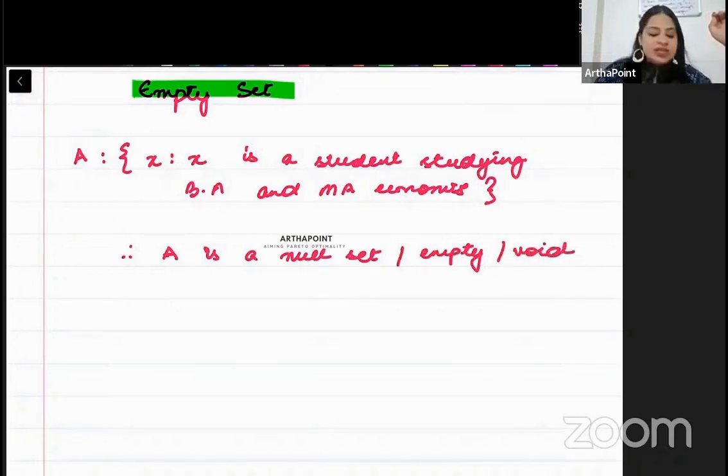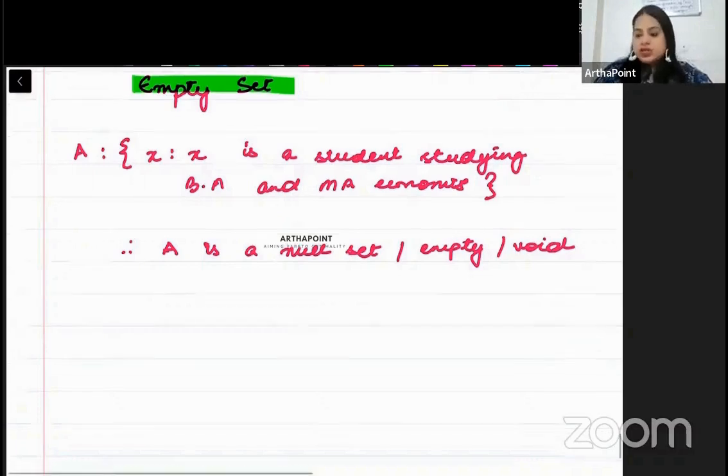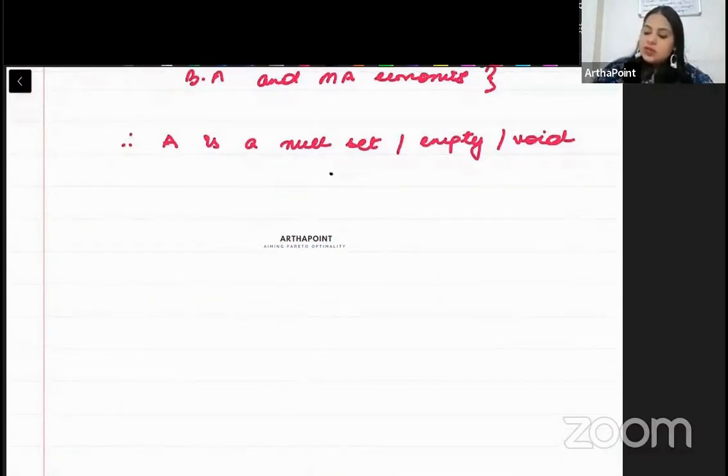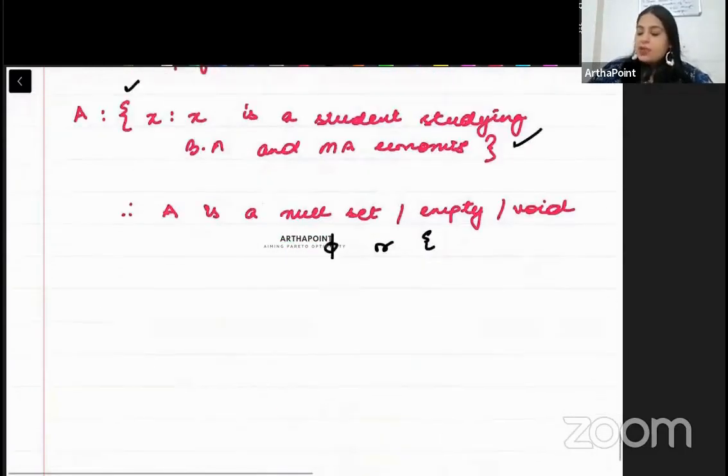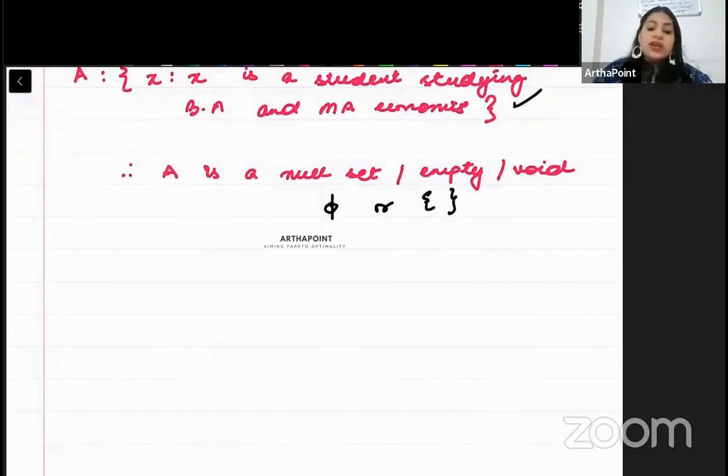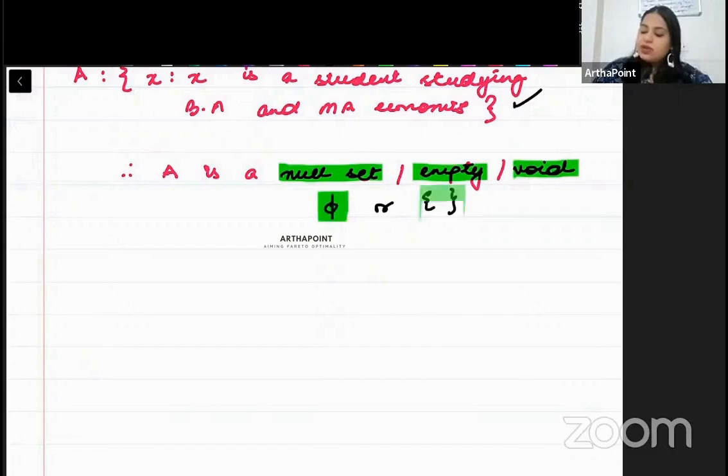तो null set, empty set, void set, तीनों का मतलब एक ही है. Any set which does not contain any element is called this. So beta, how do we represent this now? It is represented like this. और तो set को हमने ऐसे curly bracket से represent किया था ना. अब अगर उस curly bracket के अंदर मैं कुछ भी ना डालूं, if I don't put anything, that means it is empty. So a null set or an empty set or a void set can be represented by this, or it can be represented by this. ठीक है बेटा?